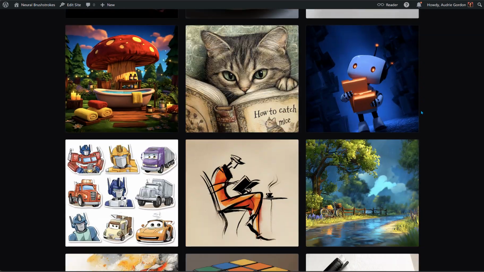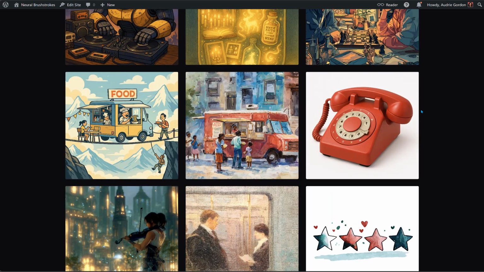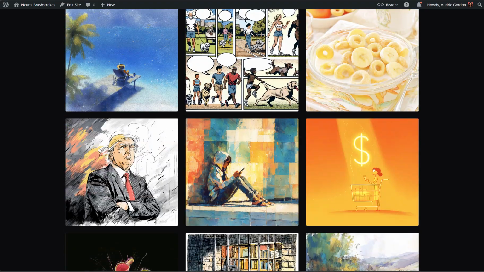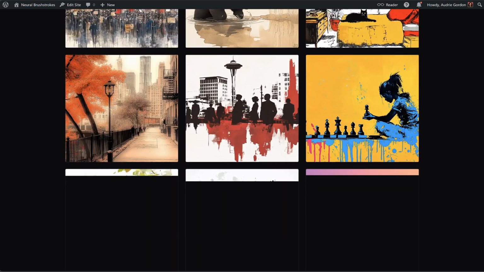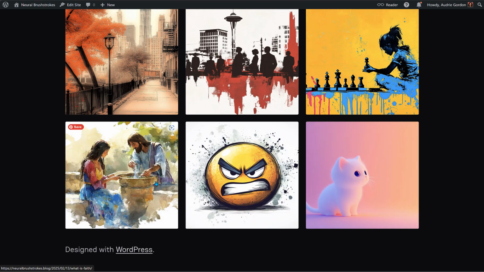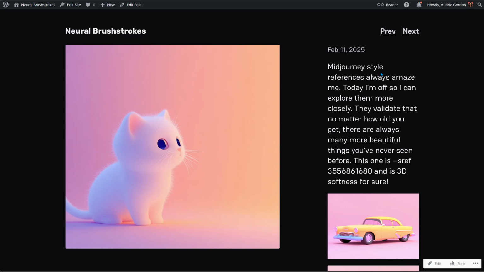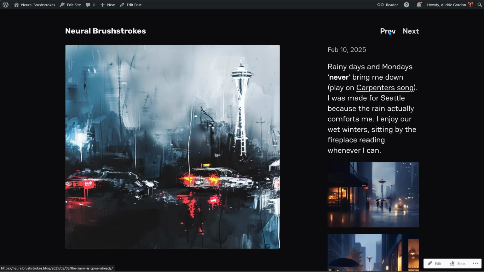If you just scroll, you're going to be going through all the days that I have posted. It doesn't go all the way down to day 1, but if you scroll all the way down to the bottom and then click the last image on the bottom, I'm not sure whether that would be this one or this one. I think it's this one. You can then do previous to see days that occurred before that just by clicking on the previous icon.